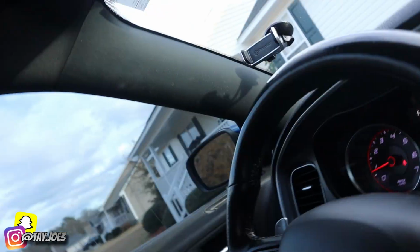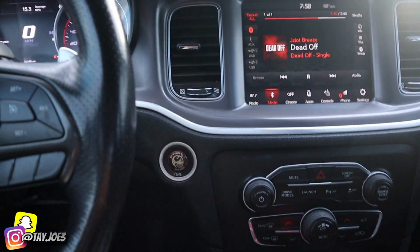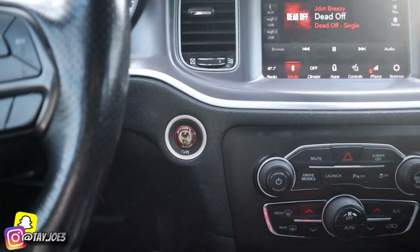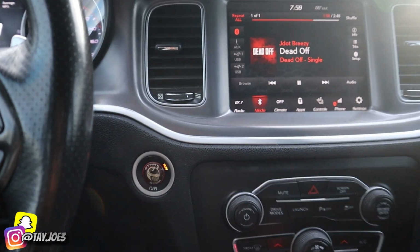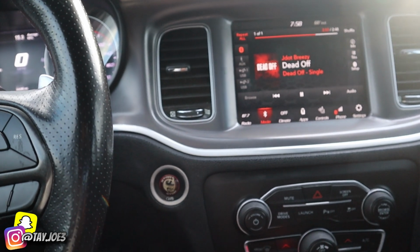Now let's say I go to the gas station, and for whatever dumb reason, I leave my car on, but I turn the kill switch off while my car is on. Car still running. But check this out, car still running though. Like I said, no lights. Turn it back on. Lights. Turn it off.